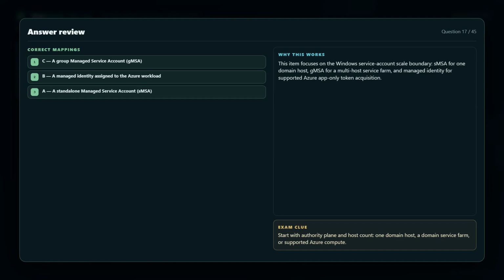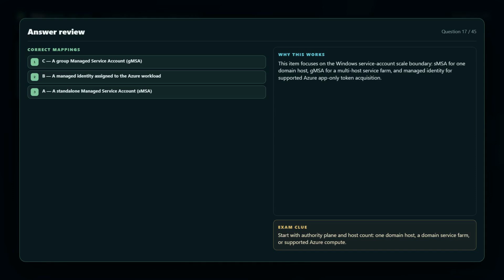The correct mapping is Requirement 1 maps to C, a group managed service account, GMSA. Requirement 2 maps to B, a managed identity assigned to the Azure workload. Requirement 3 maps to A, a standalone managed service account, SMSA.